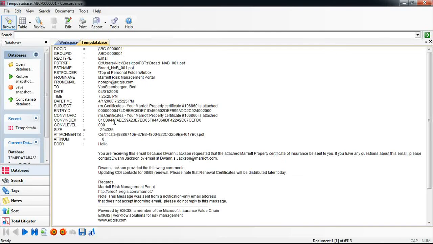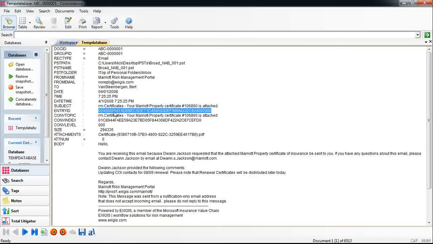Let's go to the first record, and we'll see that it's an email message. We assigned a doc ID of 1, which is what was specified during the conversion. First we're seeing our basic PST information. So data is coming from this PST file: our full path, just the PST name, the internal path to the PST, and then we have our basic email metadata from to CC. We have date and time separate as well as together, email subject, and an entry ID.